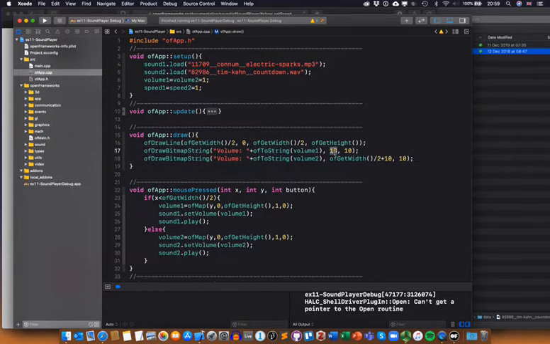And then we could have a similar code, right, for the speed.